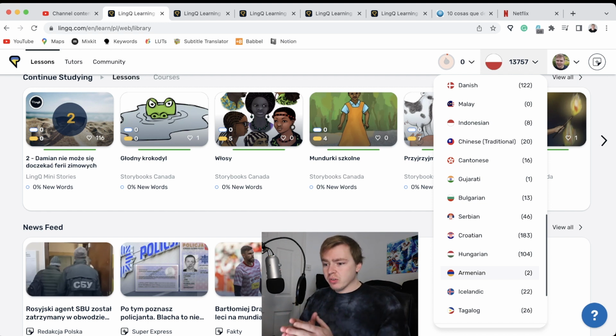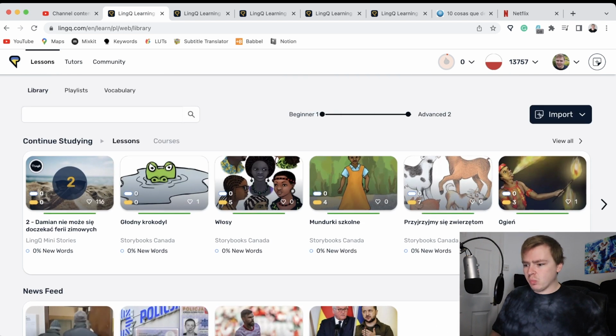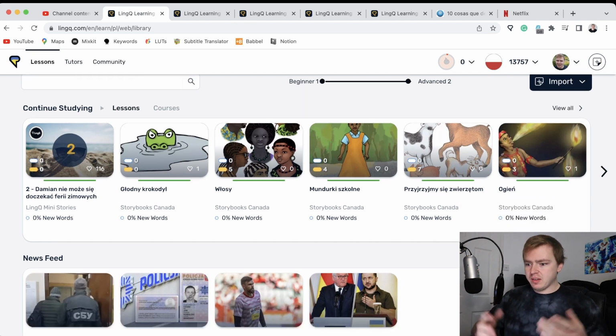Not to mention that the user face in general, just the way that the app looks, again in 2022 completely changed to what they call LingQ 5.0, I think is what they call it, and it's just a completely different user face in terms of how it looks. There is so much more content on here, or easier to find at least, compared to the old LingQ or the way it was laid out.